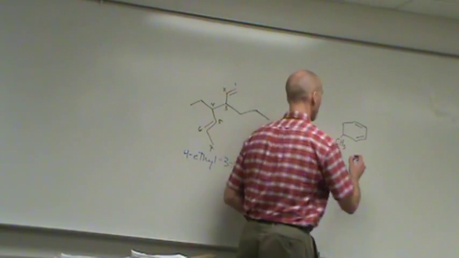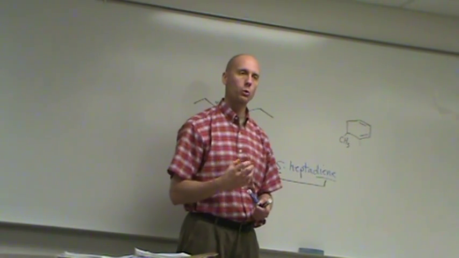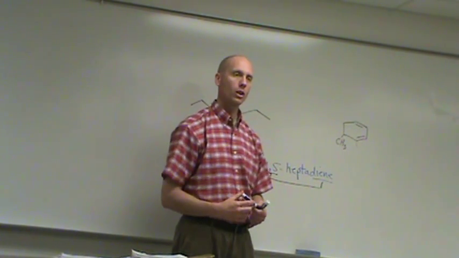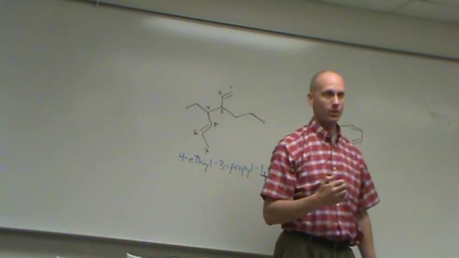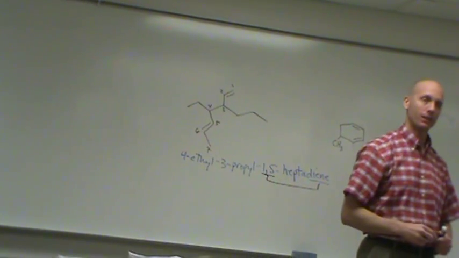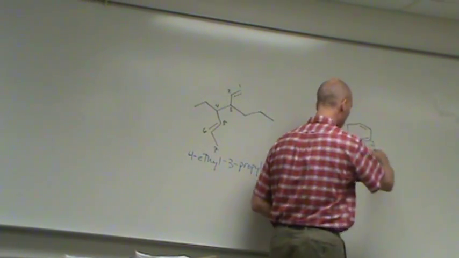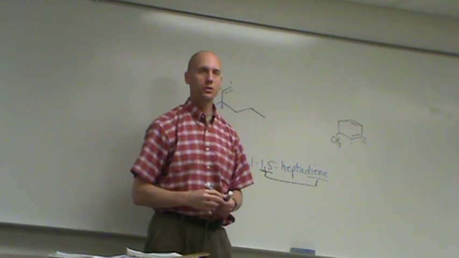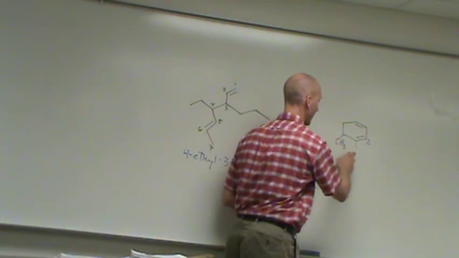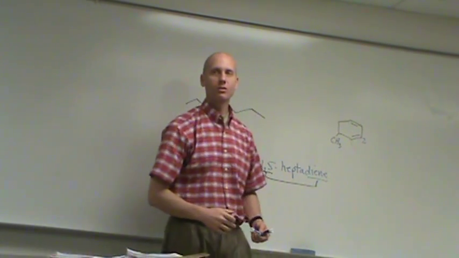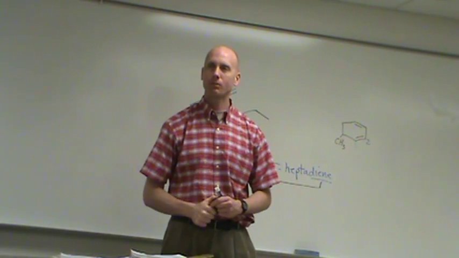If we put it here, here's the next rule you have to make sure you know. You number through the double bond. So if I started here, I gotta go through the double bond to put 2. I just can't have half of the double bond. I gotta go through it, like a tunnel.